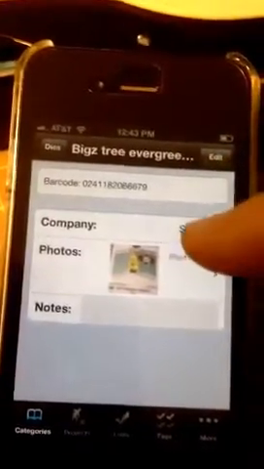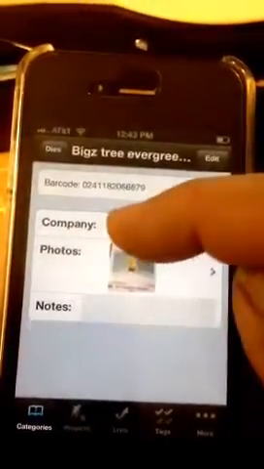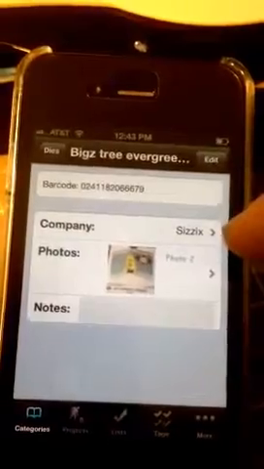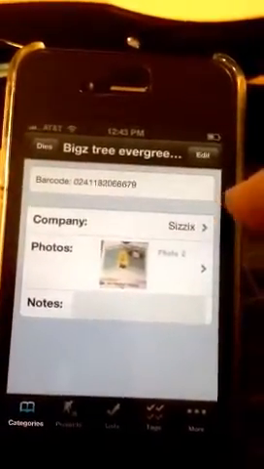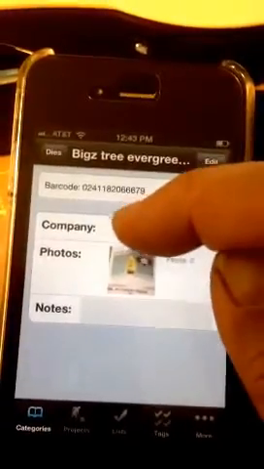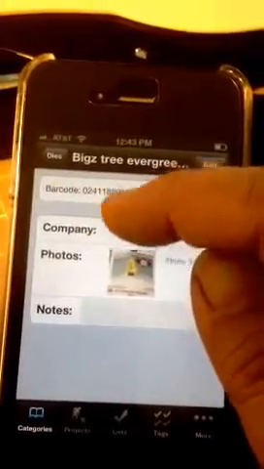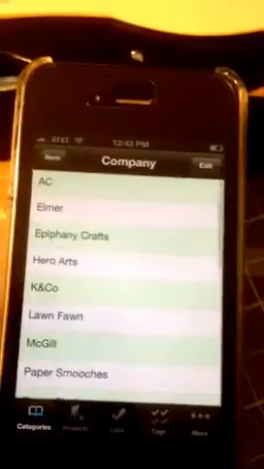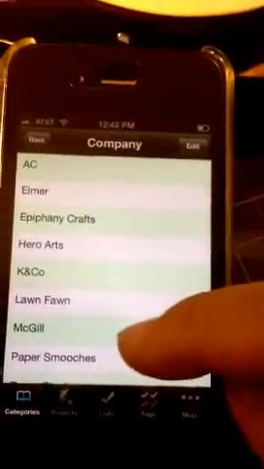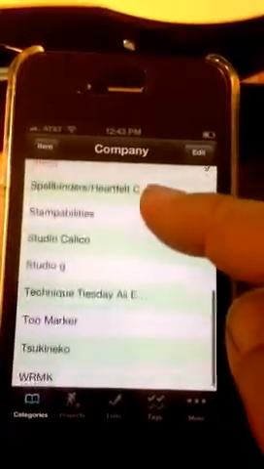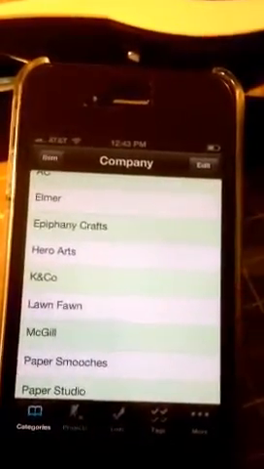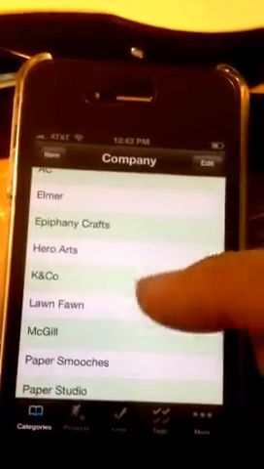And I also have this configured field called company, so I know what manufacturer I purchased this from or for. This company field is actually a configurable list. So these are some of the manufacturers I'm purchasing from. And I can share this list across a couple of different categories, or all my categories if I want.